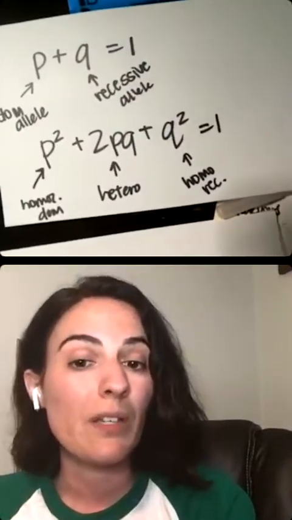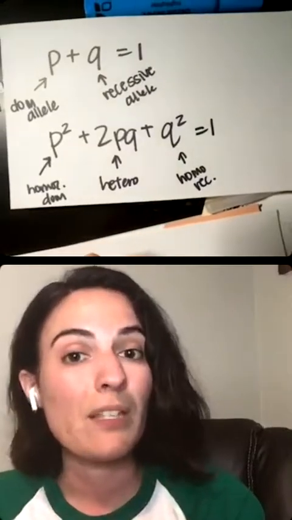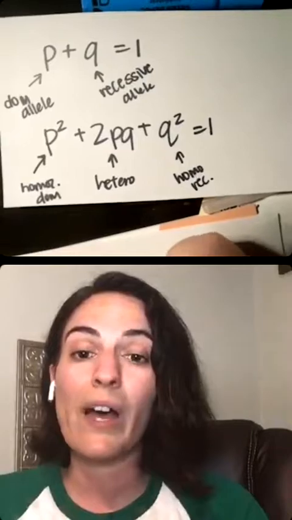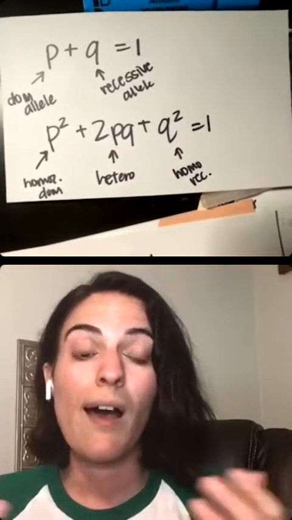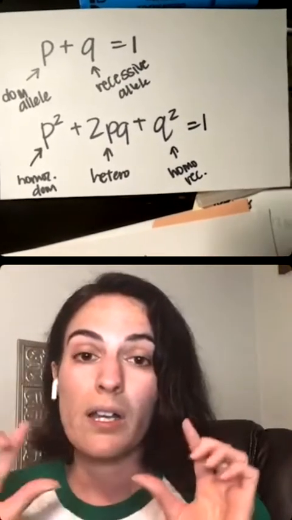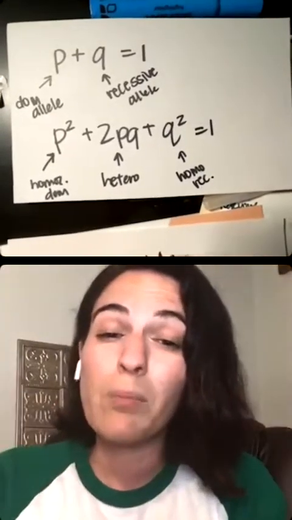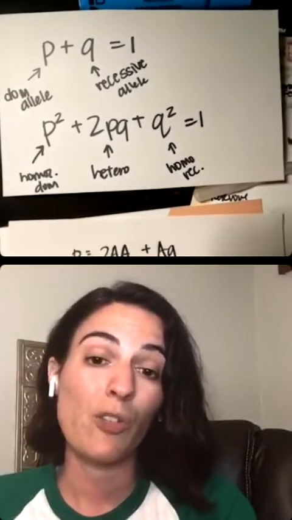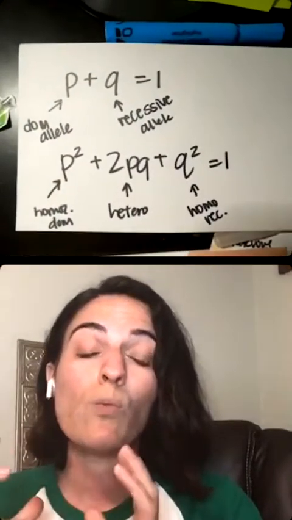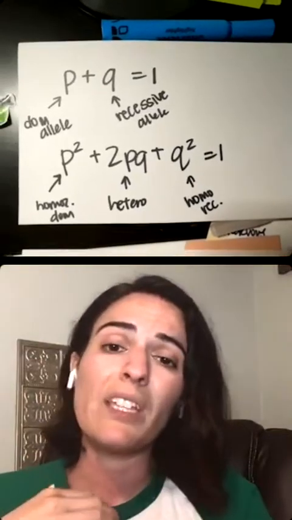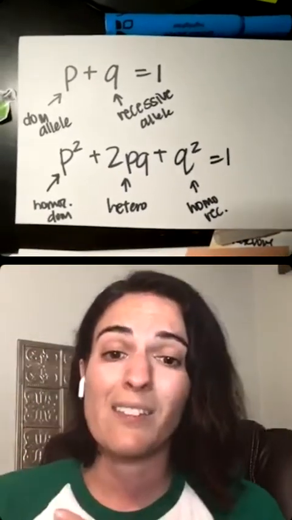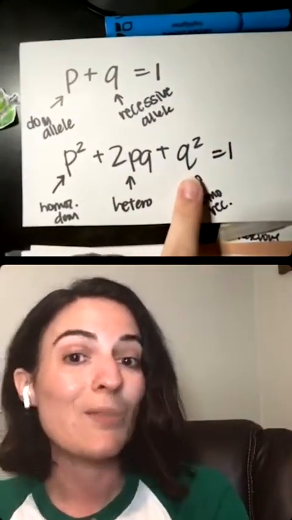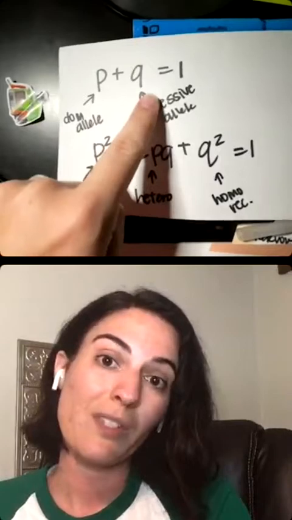Homozygous dominant typically is, and I say typically, represented by P squared, homozygous recessive Q squared, and heterozygous 2PQ. Those values come from your Punnett squares. When solving problems, always start with your Q squared if you can, based on the information you have within the problem. You don't want to give yourself a circumstance in which you can't solve for something using a quadratic equation. So by starting with Q squared, you can solve for Q by taking the square root.